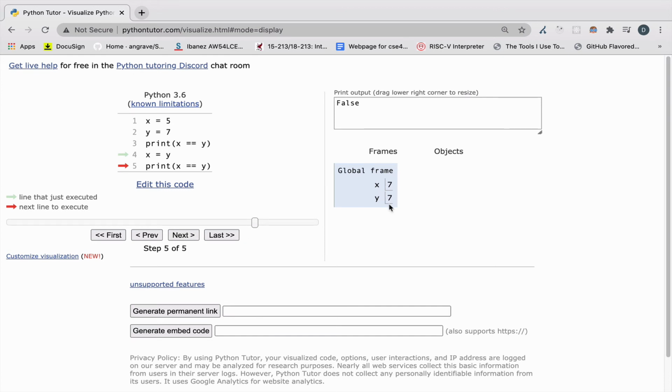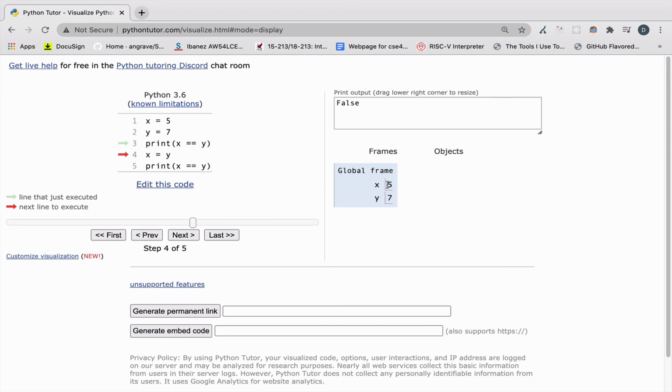Let me explain why that's the case. If you recall, the value always is on the right hand side of the assignment sign. Currently y, if I were to look at its value, is 7. So Python will take 7 and assign it to the variable x.